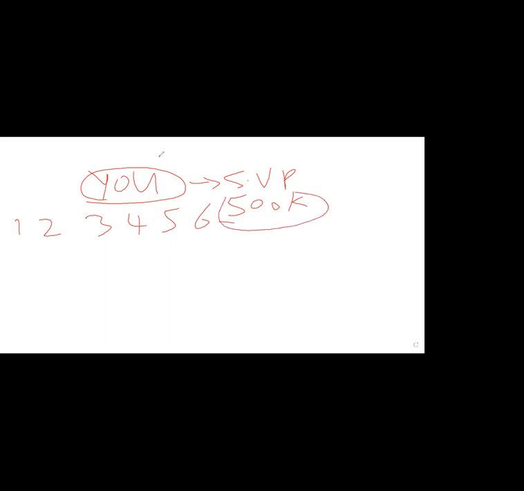But in order to hit this 50K in volume, you're going to need 2 VPs, right? So number 3 is a VP. Number 5 is a VP, right? Probably number 2 hit GM. That's great. So between them, what do we have here? 150, 150, 300K, 50. And then let's call the rest investors, people doing their thing. That's easily 500K. When you understand this setup, it's not difficult for anyone here to be an SVP.